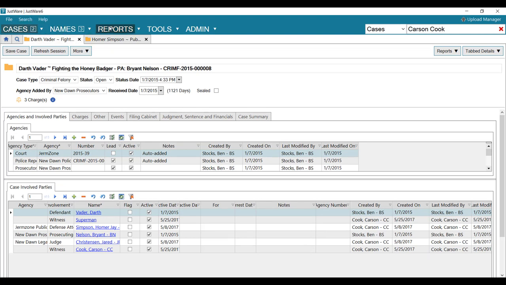Then we're to reports. Reports has the drop down just like cases and names. So from here you can do the landing page and you can launch the report builder. Now it's at this junction that I'll tell you, you may not have rights for some of the things I'm going to provide a quick overview to. And that's okay. Depending upon your role and your function and your position, you may or may not have the need to be able to do some of this stuff.